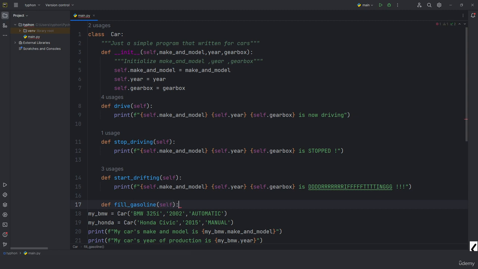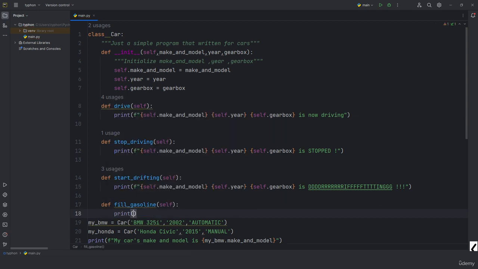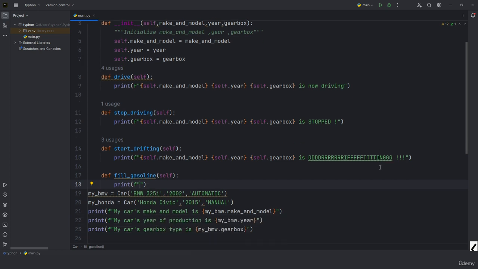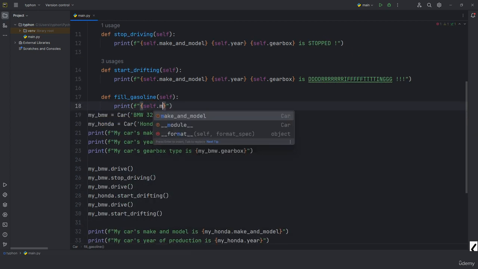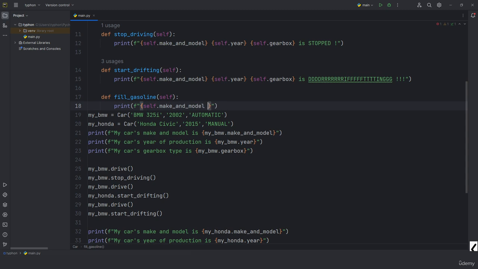We also use self here, and after that we will print that the make and model is at a gas station and filled gas in the tank, gas full.